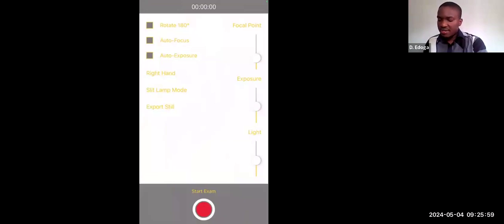So I can lower the light. Now the light is at the bottom. This is the first step, which is level 1. This is level 2, this is level 3, and this is level 4. If a patient has dense cataracts, you want more illumination, so you can illuminate the retina with the highest level. But I find that it's better at the mid level or at level 1.